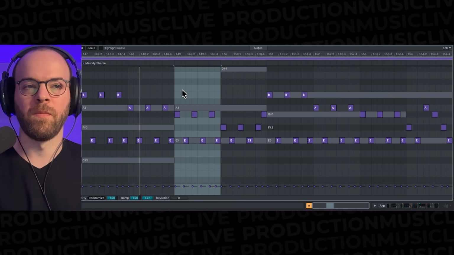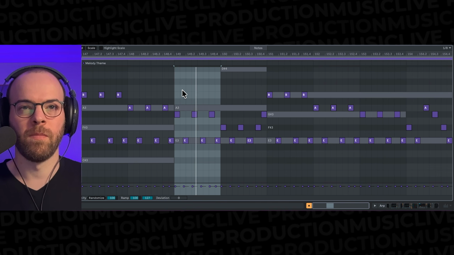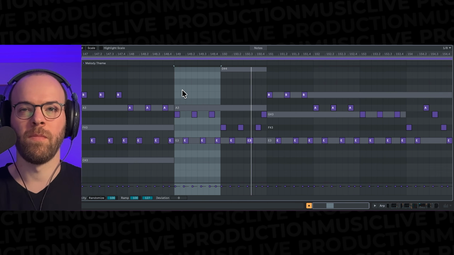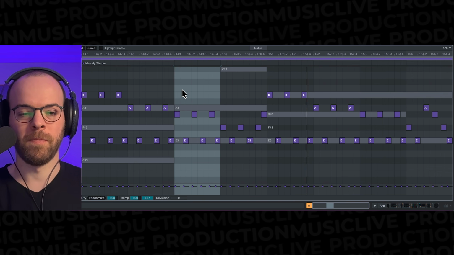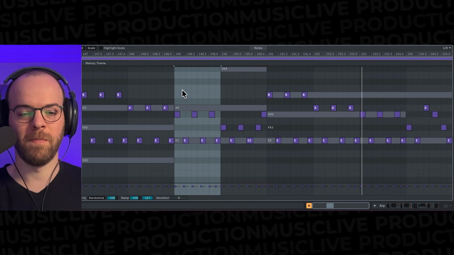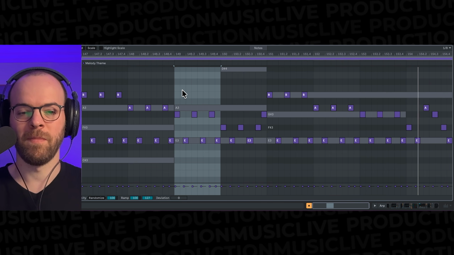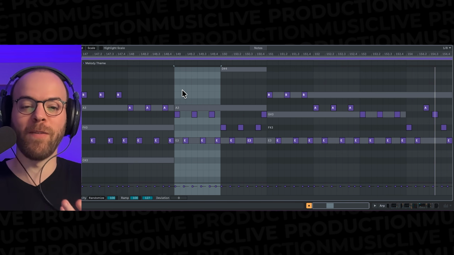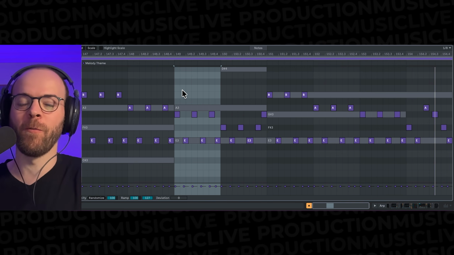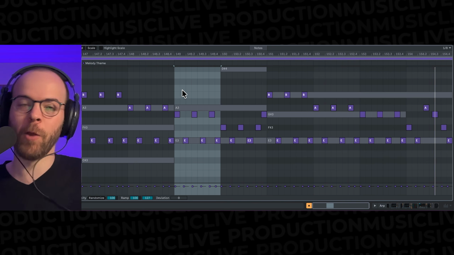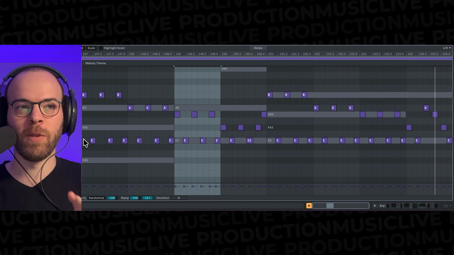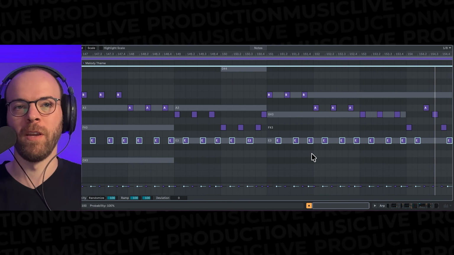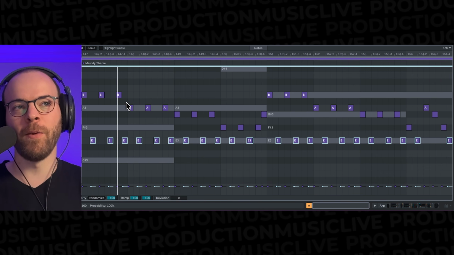To top it all, we also have the melody theme, and it sounds like this. It's simple, but really emotional, and it adds a lot of energy into the sound without fighting with the original chord progression that we have. But how do we do this? We are starting here with a note that is fixed, which is this E over here. And then they create the variation.